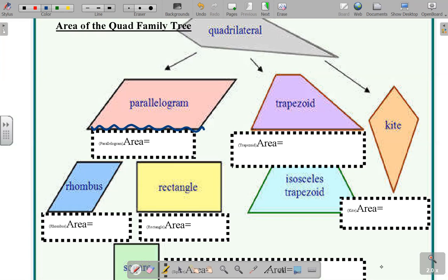Okay, let's try this again. Jonathan, area of a parallelogram, please, sir. If you don't know, it's okay to say, I don't know. I'll talk you through it. Jonathan, if you're there, I need you to respond, please.